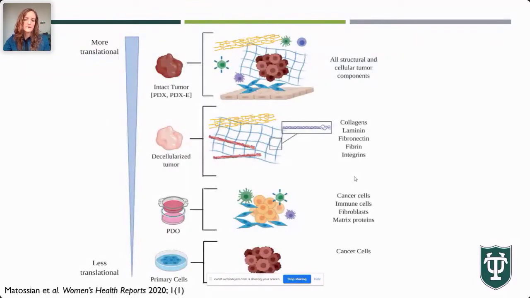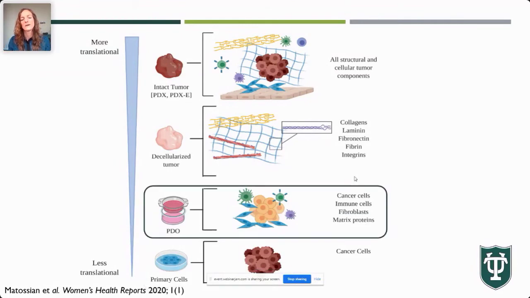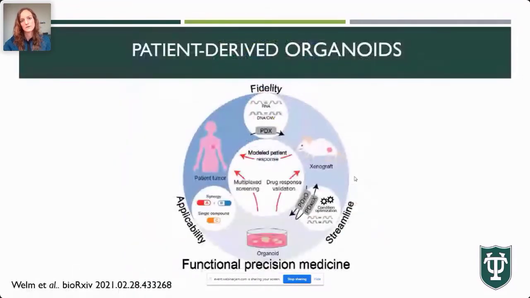Using these lessons that we learned from our preliminary drug experiments, we then started to delve more into the use of organoids and applications of organoids in our research work. Many of our methods in experimental design were adapted from Alana Whelm's group at University of Utah. And she has this great schematic that shows how organoids can be used in functional precision medicine as testing single compounds or drug combinations or various drug doses.